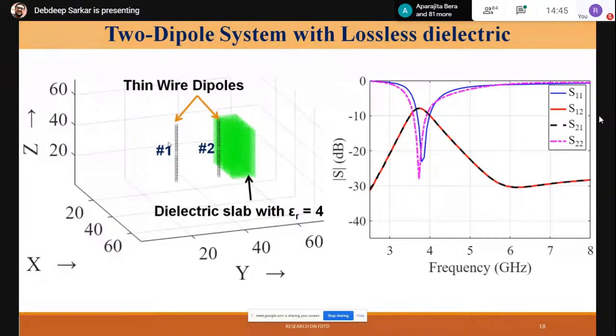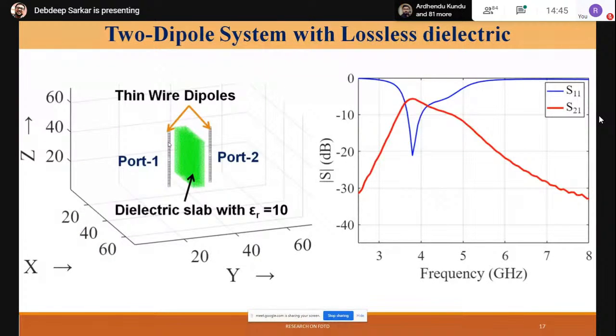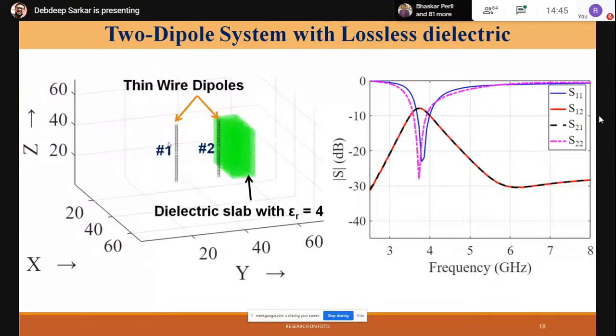But again, I did another numerical experiment on this. Instead of sandwiching it between the two, since this was a very symmetric kind of system, I can put the dielectric slab over here, near the other dipole. And now I plot the S11 as well as the S22. And of course, the S21 and S12 will be the same for this type of system. So you can see that when I put the dielectric slab near the second dipole, its response is changed, and as anticipated, there is a slight downward shift towards the left. You can see it when the dielectric slab is put over there.